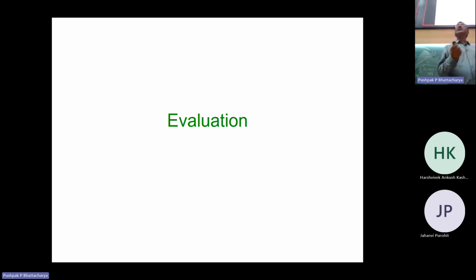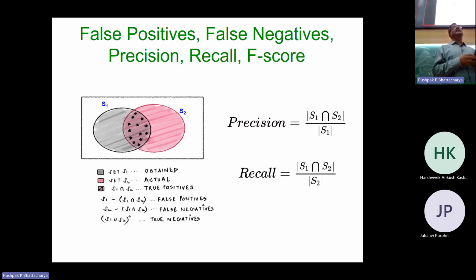So we have to evaluate the accuracy of part-of-speech tagging, and this accuracy is evaluated by very well-established concepts of precision, recall, and F-score. We'll elaborate these concepts going forward. I'm sure many of you know what precision, recall, and F-score are, but there are a few subtleties which I'd like to point out. So precision and recall are expressed by this diagram. S1 is the set of obtained values, S2 is the set of actual values. The intersection of S1 and S2 divided by the size of S1 gives me the precision. The intersection of S1 and S2 divided by S2 gives me the recall.